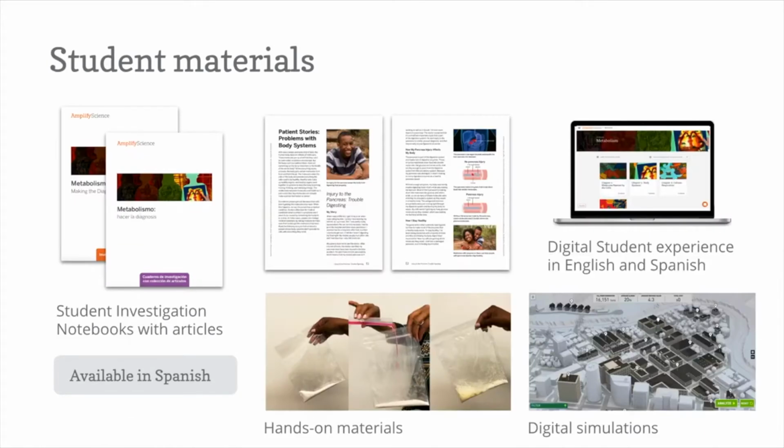Student materials, the buzzword here is flexibility. Everything that you could see that should be available in paper is available in paper. So let me give you a couple examples here. There are readings, you can see it in the center of the screen, science articles that appear in various lessons. Those are available digitally. Students can go on the devices and access those. Those are downloadable as PDFs. Or indeed, they are available pre-printed, if teachers prefer to do that in print.